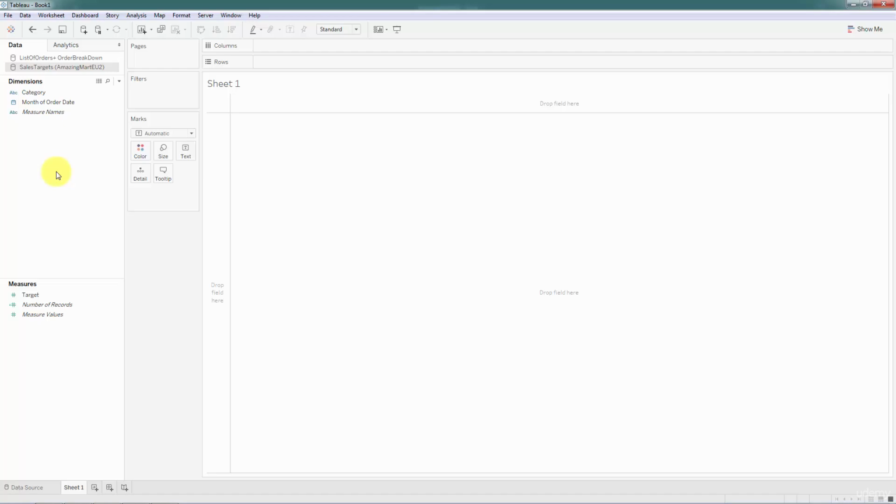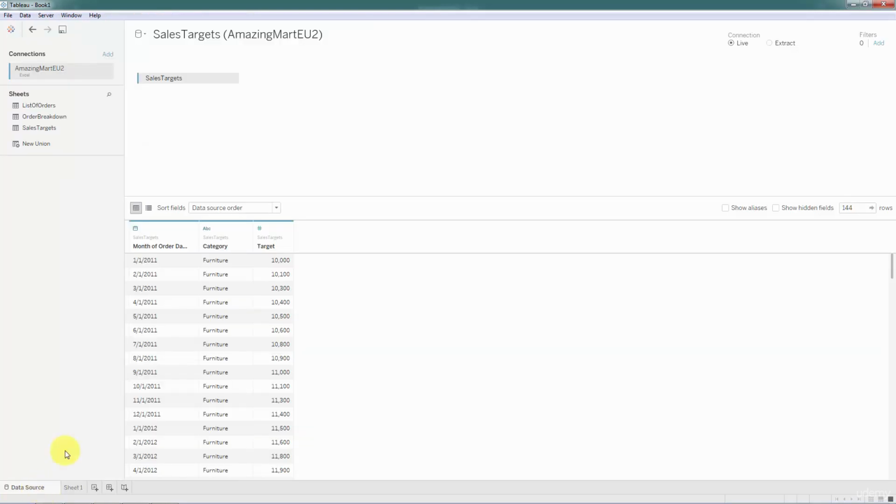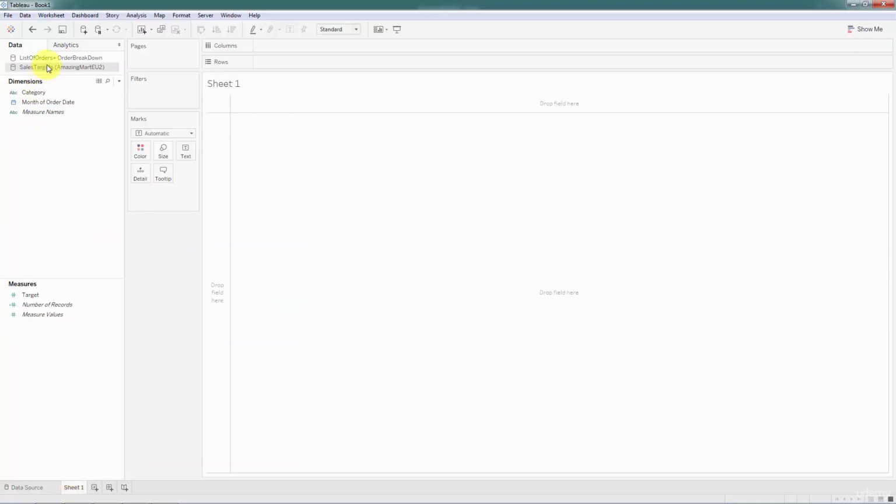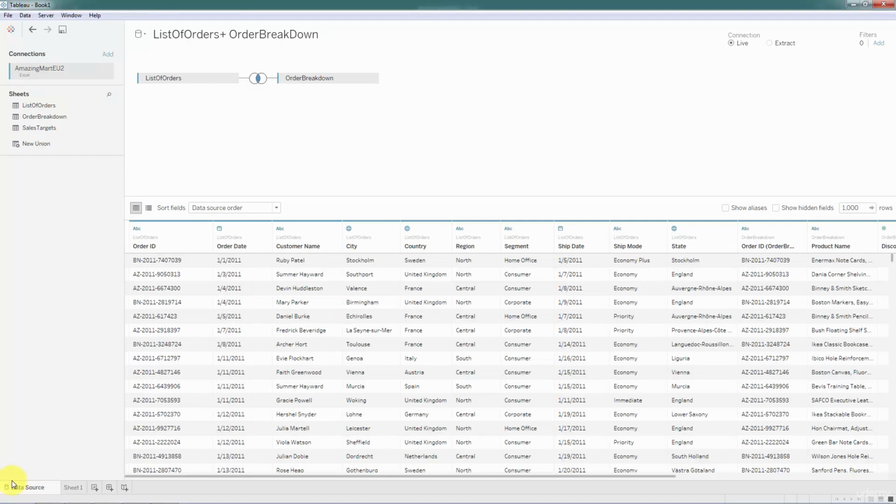Today we're going to finish up on the reason why we won't be doing a join, but rather we're going to be doing a blend. Just to recap, the reason is that in this particular case, we would have had to aggregate our data set and we would lose information. So basically the level of granularity of the two data sets is different, and therefore we cannot perform a join. And so that's one of the reasons why you would ever want to do a blend rather than a join.